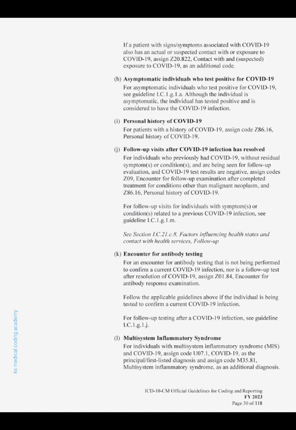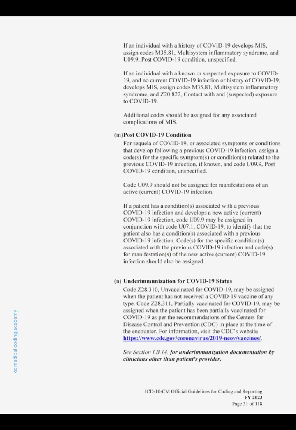L. Multisystem inflammatory syndrome. For individuals with multisystem inflammatory syndrome, MIS, and COVID-19, assign code U07.1, COVID-19, as the principal, first-listed diagnosis and assign code M35.81, multisystem inflammatory syndrome, as an additional diagnosis. If an individual with a history of COVID-19 develops MIS, assign codes M35.81, multisystem inflammatory syndrome, and U09.9, post-COVID-19 condition, unspecified.